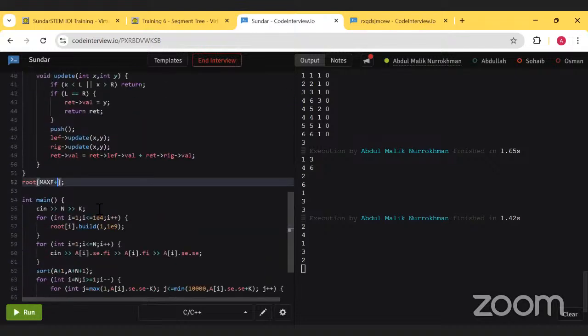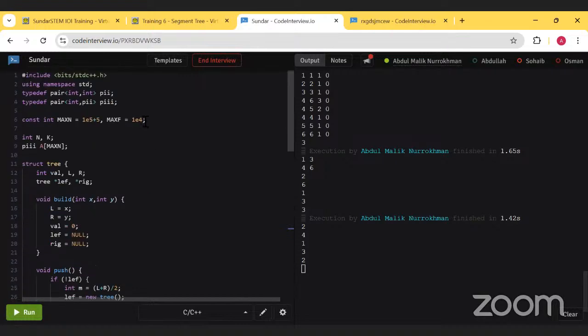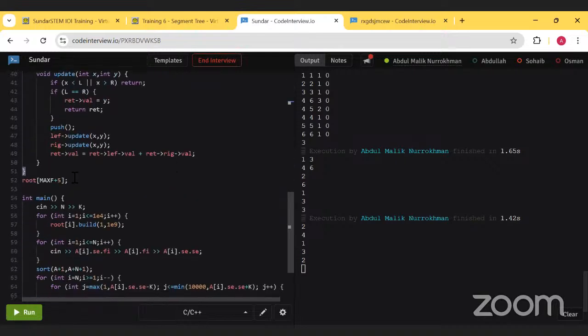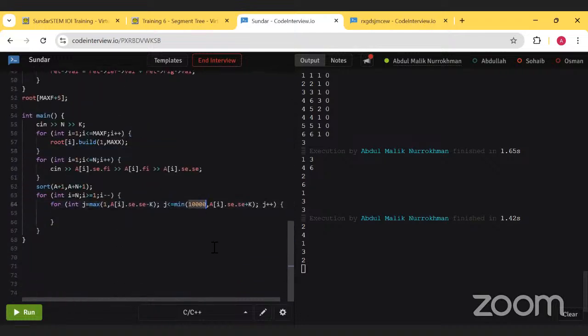Max f will be equal to this. And then there is also max x, right? 10 to the power of 9.